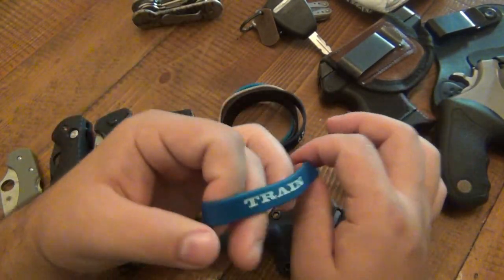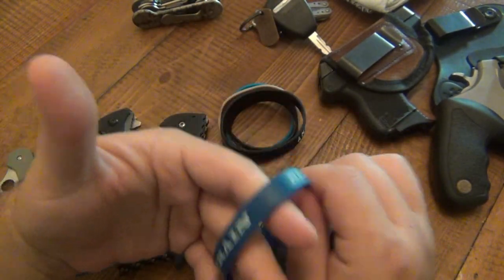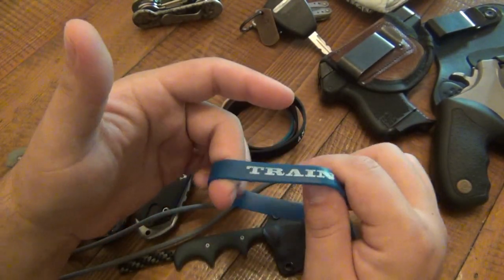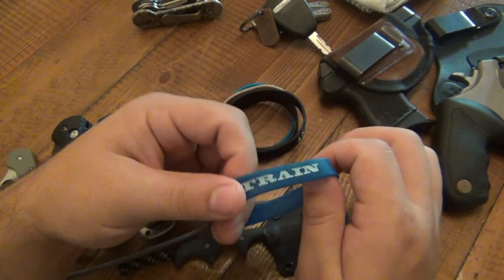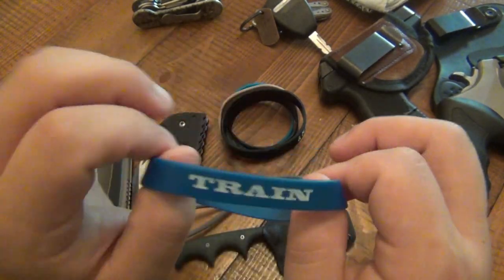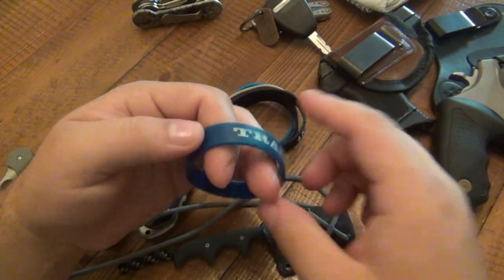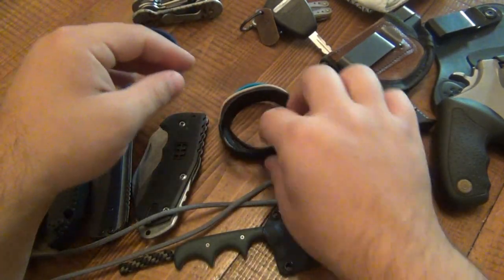But this is what I wore every single day when I was losing weight. And it's a big motivator for me. I look down, it's on my wrist at all times, usually. Not right now, but at least it was. And it was a motivator not to snack on food and stuff like that, and to get outside and exercise every day. So a lot of sentimental value with this. And like I said, now that I'm trying to lose weight again, for motivation, I have been wearing this a lot lately. And I have other ones I've been flipping through too.